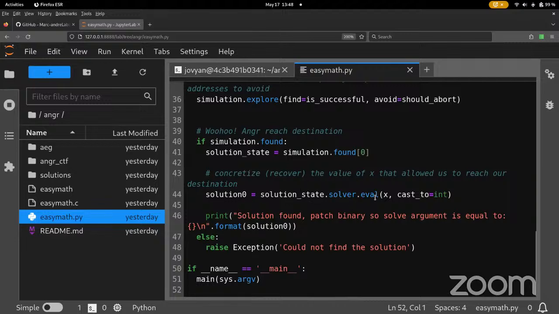We use the eval method, and we know that the variable we want to concretize is x, and we want to make it an integer. In some cases, it will be a string, so we cast to bytes and decode the string. Then we print the integer. So we should be ready to try it.